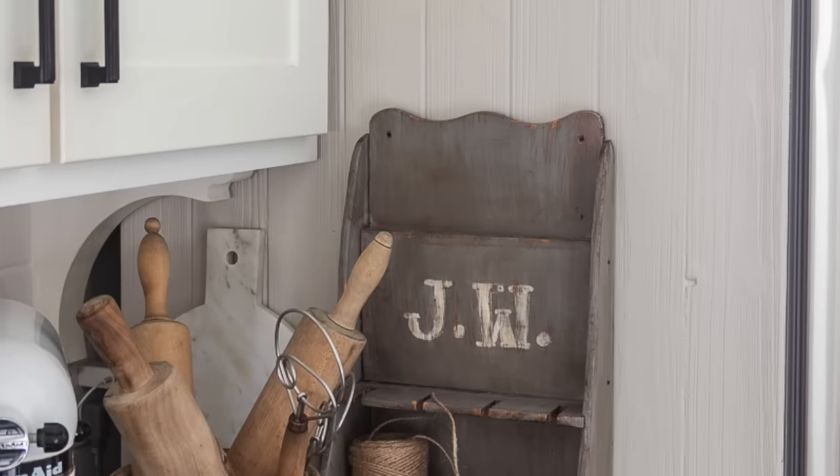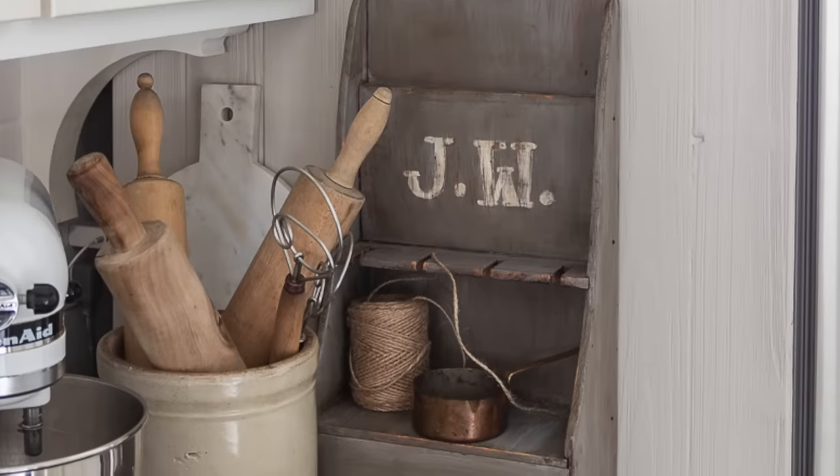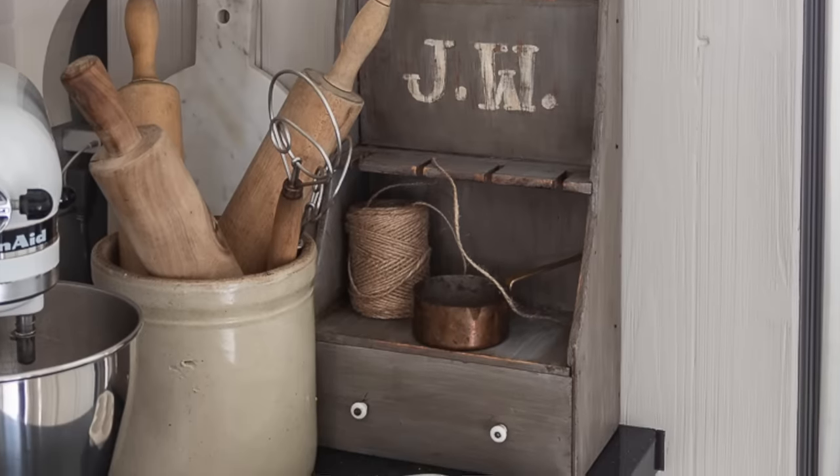That butter churn is from my dad's side of the family. I still want to try to make butter with my boys — I've been reading the Little House on the Prairie books and I think it would be a really cool homeschool project. The grandmother on my mom's side, who's passed away now, left me tons of these vintage tools that my boys love using, but they're also just fun to put out on display in those old crocks. One thing I've been on the lookout for is a vintage coffee grinder, but they're really expensive, especially if you want one that's cleaned up on the inside. I think it would be so cool sitting out on the counter. Incorporating vintage kitchen items on display can add so much charm and character.